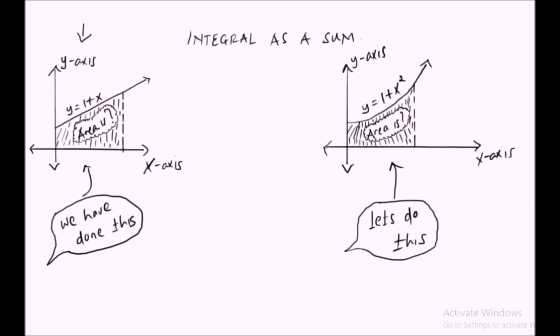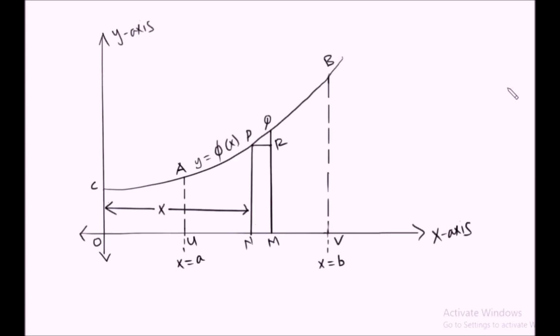Okay, so let's find the area under a curve now. So look at this graph here. So we have a curve here. Hii curve inaanzia kuanzia kwenye C hapa inapanda mpaka kwenye B. Inaitwa the curve y is equal to psi x. Okay, sijatumia ile 1 plus x squared. Nimetaka nitumie expression ambayo ni general kwa sababu method hii unaweza ukaitumia kwa curve yoyote ile. So I've used a more general expression.